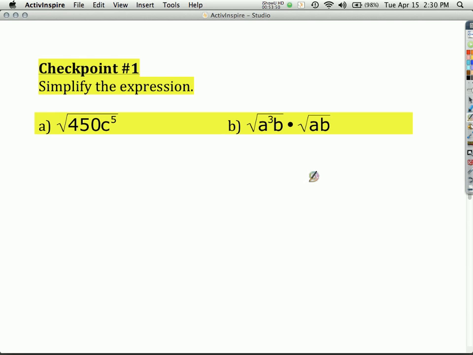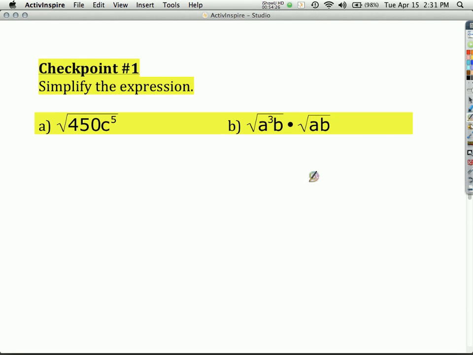Davis, Nathaniel, Kadir, Alexander. For the first one, just part A: 10c squared times the square root of 45c. Okay? 3c squared times the radical of 50c. Okay? 15c squared times radical of 2c. Okay? 3c squared times radical of 50c. Okay? So we have 2 people who agree here and here, but we have disagreements here and here.